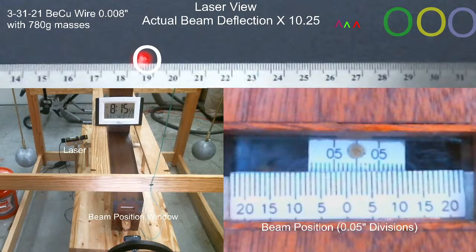Well, let's see, we've been streaming live for about 14 minutes now, and the laser has drifted downscale about 3 millimeters, which means that the actual torsion bar drifted down about 0.3 millimeters. Riley, pay attention, boy. This is what drift looks like. It's not radical, it's not extreme, it's just annoying. It's just enough to make actual measurements impractical.